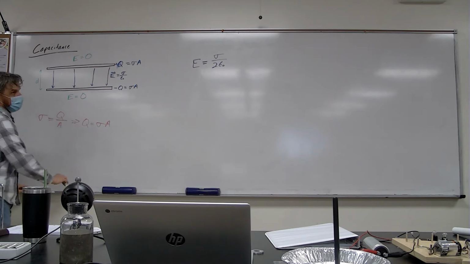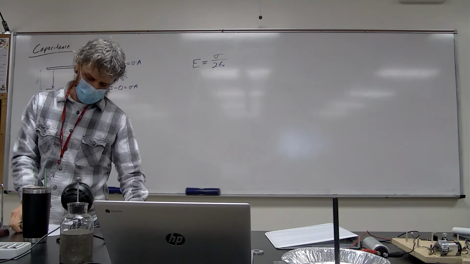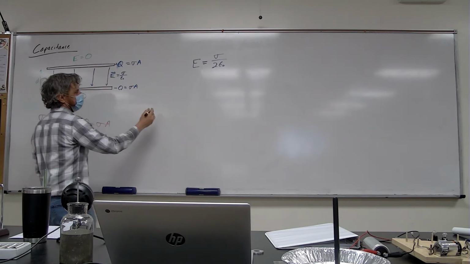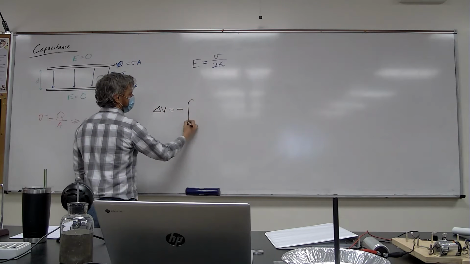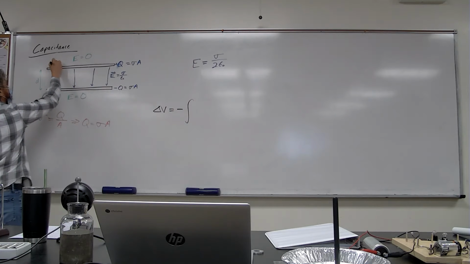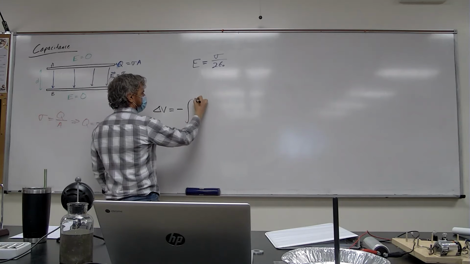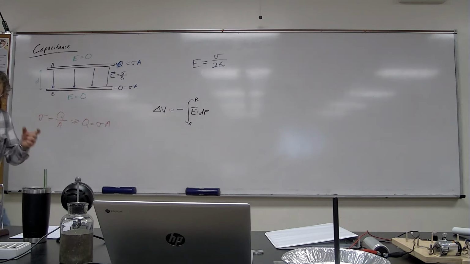Let me just remind you of that, since it has been years since we've met and discussed this stuff. So we'll kind of ease our way into it. Let's say I want to calculate the potential difference between these two plates. Well, it's the negative integral from where you start. Let's call this plate A and this plate B, from A to B of the electric field dotted with the displacement direction, right? The incremental displacement as we do our integral.